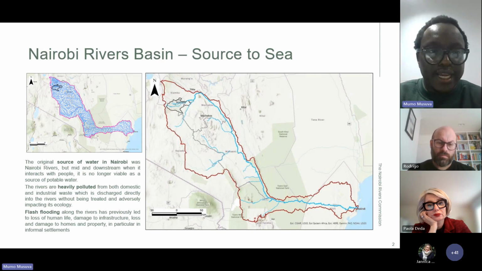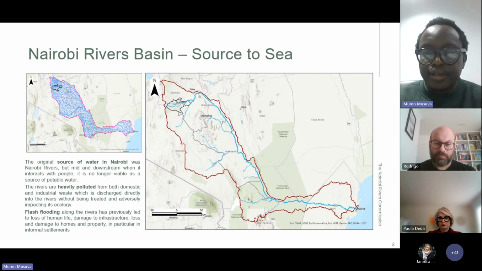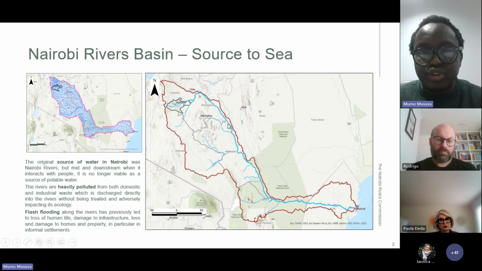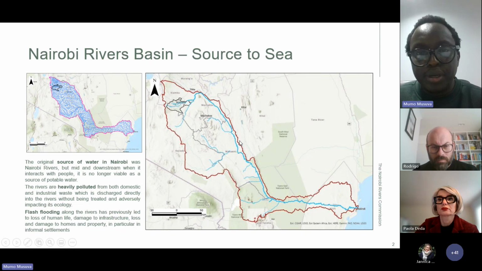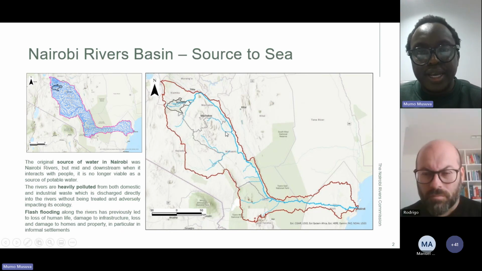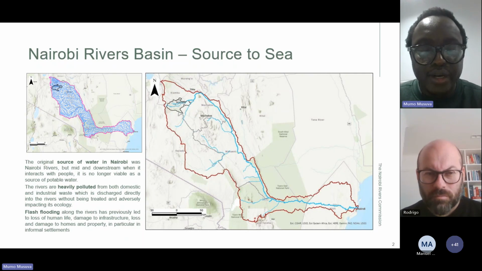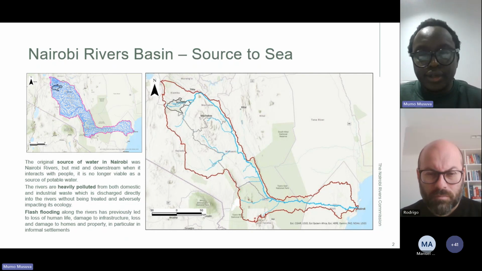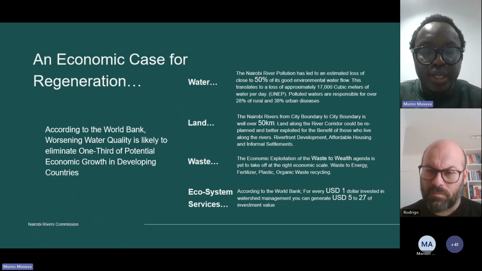But the story doesn't end there. It probably starts there, because in the case of Nairobi, being in the upper catchment and in an urban area, the pollution coming through the rivers and the destruction to biodiversity due to that pollution is far more impactful. The diagram you've got there shows the river basin and where Nairobi sits. By the time it gets to about a third of the basin area, you have 60% of the water volume generated through that basin coming from that upper catchment area. And I think there's an estimate that close to half of that water is contaminated by pollution. You can't begin to imagine what the impact of that is.